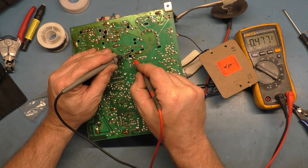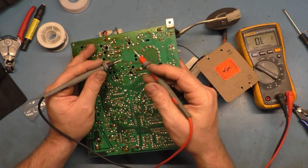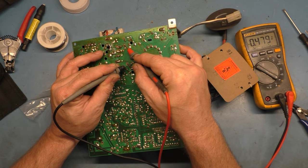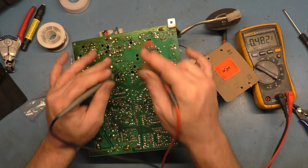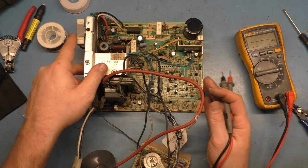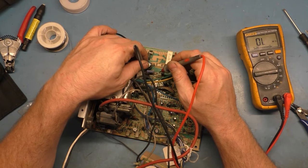0.45 voltage drop. 0.48, okay. They're always different. And then we'll test our C69 diagonal. Yep, same reading as the HOT. That's what you're expecting to see. So that's good. Now, I bet you dollars to donuts that if we go back to R101, now it'll read closer to 4.5 on the ohms.